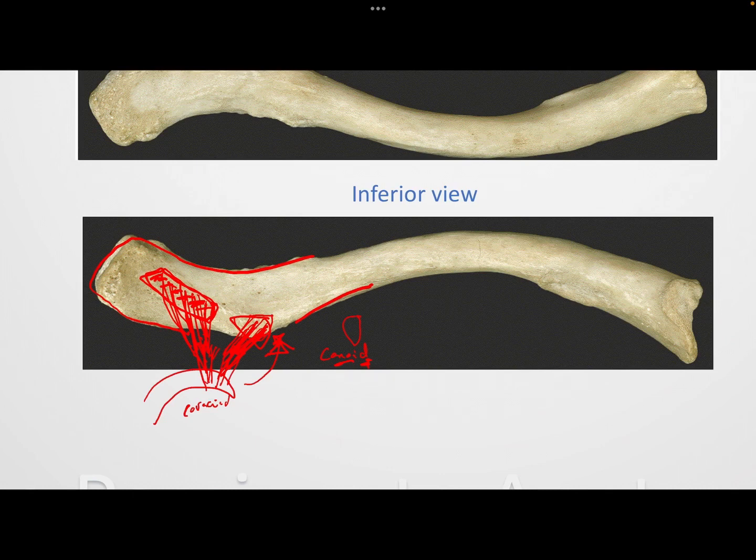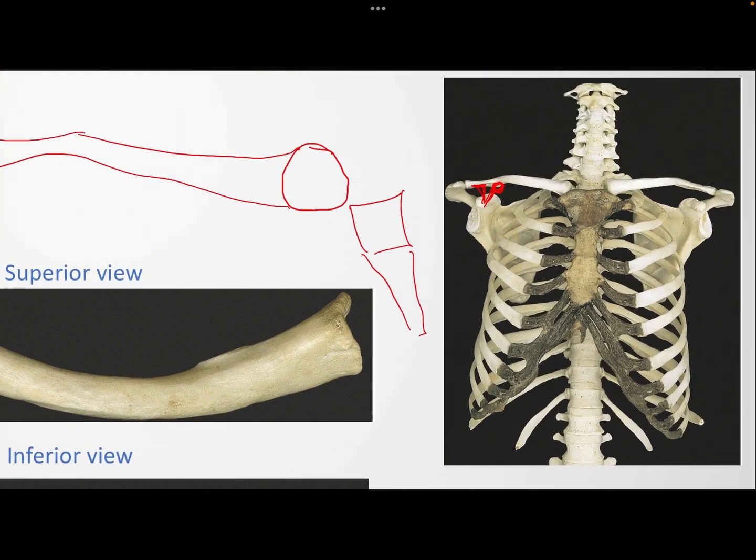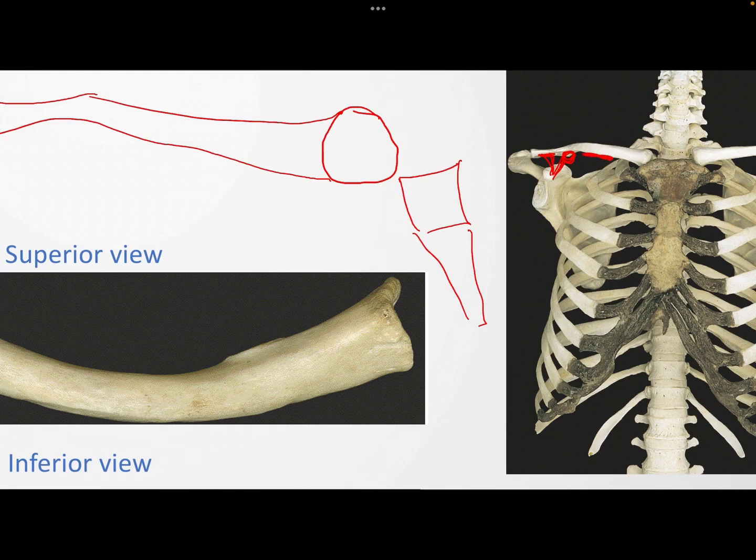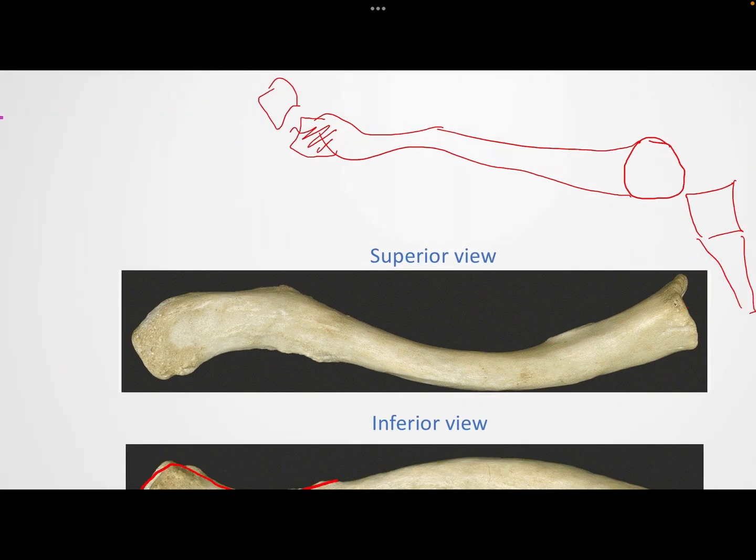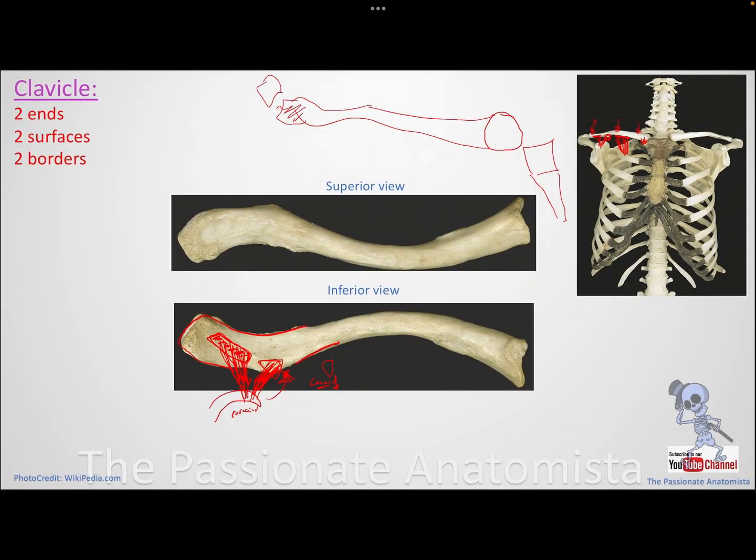Now, if you look at the middle part of the clavicle, it's also going to be rough because that gives the attachment of the subclavius muscle. The subclavius is a small muscle that attaches the middle part of the clavicle to the first rib. So this is why the middle part of the inferior surface of the clavicle is also rough. We also have here the sternoclavicular ligament. We're going to talk about the ligaments as we proceed, but this is what makes the clavicle rough medially, in the center, and also laterally. However, the superior surface of the clavicle is smooth. All right, so as for now, we talked about the clavicle.